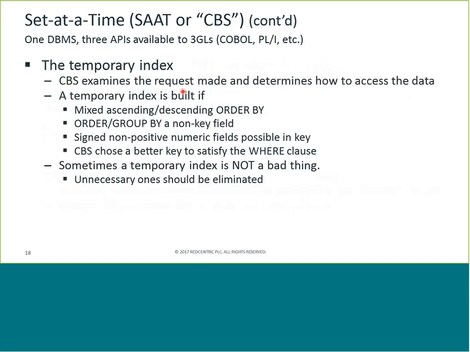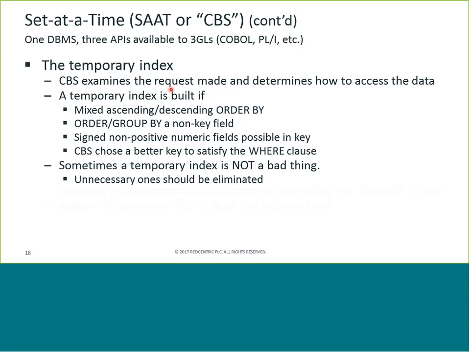Okay, temporary indexes. I've seen sites that have said temporary indexes are terrible. We should get rid of them all. There are cases where they're actually valid, but we need to identify temporary indexes, why they're being generated, and work out whether they're unnecessary and get rid of them. So when does a temporary index get built?